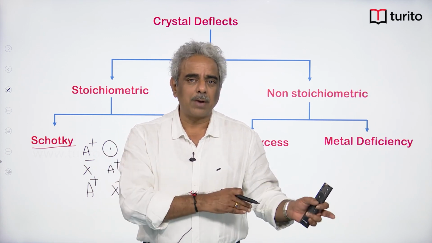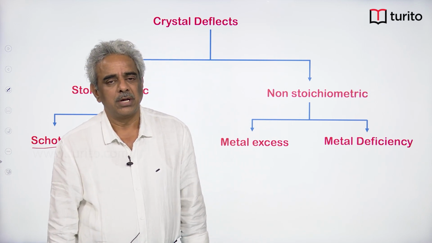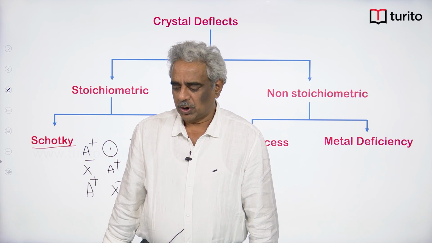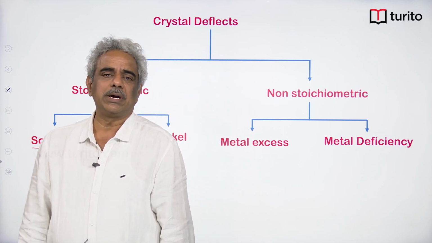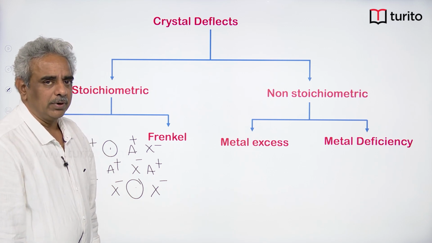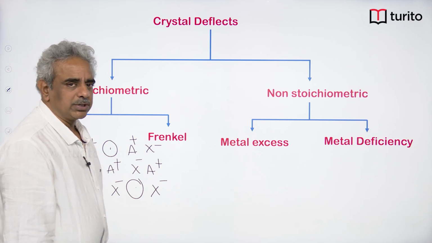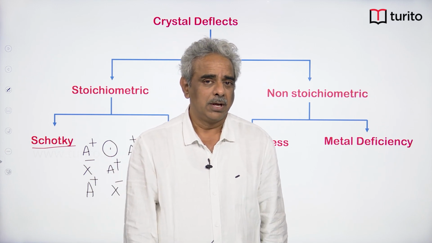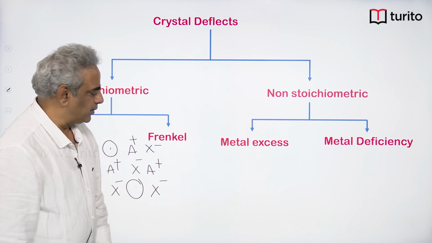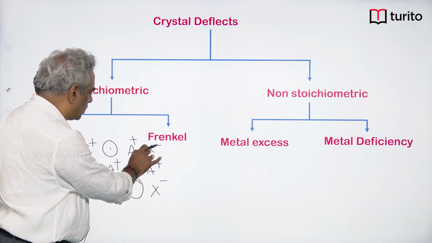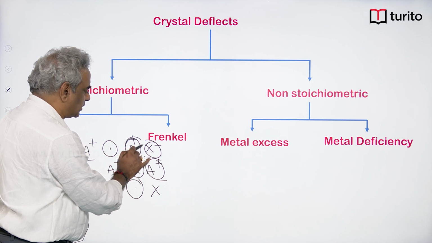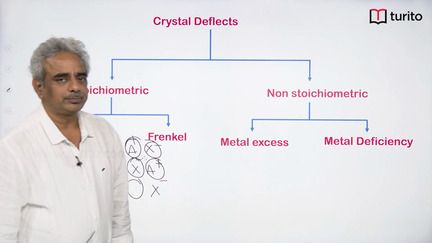Suppose the density drop is there than the expected, ideal density. You should understand some pairs of ions are missing. So, in Schottky defect there will be a drop in density and holes will be there in the place of lattice points. It's not an interstitial defect because nothing is happening in the interstitial spaces. Always remember, interstitial space means the space between the spheres.